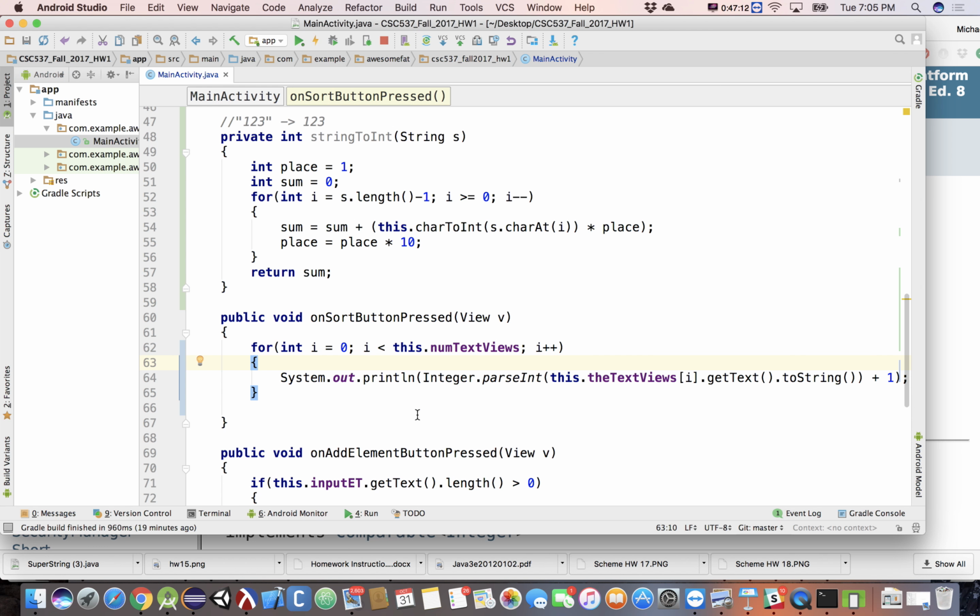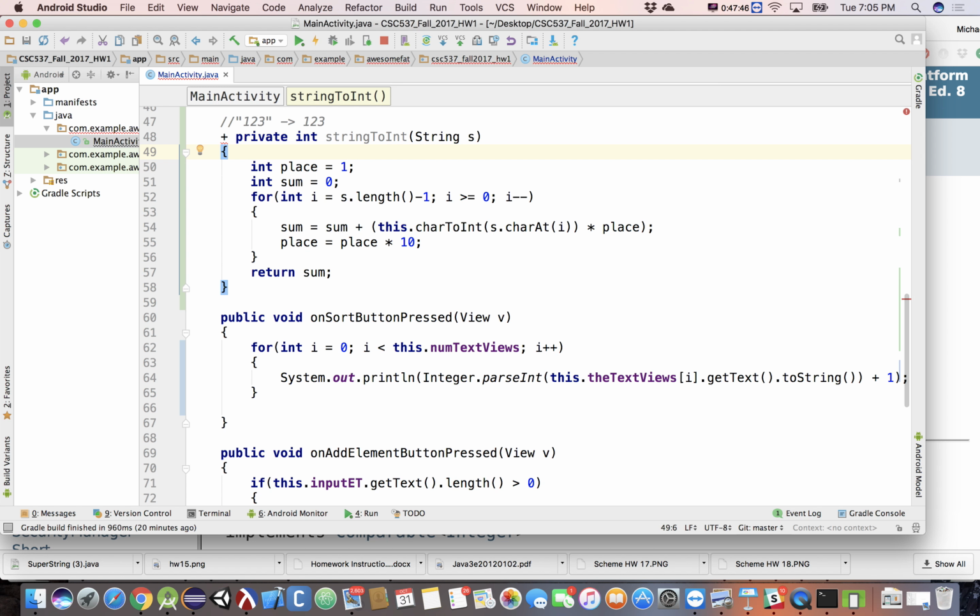Objective-C, instead of static versus non-static, for this one, to make it an instance method, they would put a minus sign before it. Minus means instance, plus means class. It's actually kind of interesting, maybe even in some ways better when you think about it, because here we're saying, well, is it a class method or an instance method? But really what you're looking for is whether or not static is there.